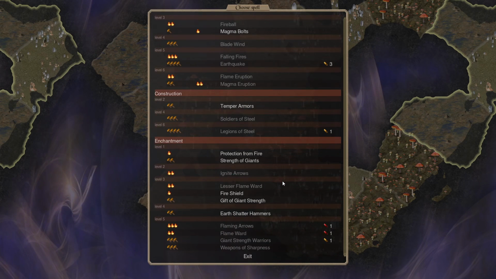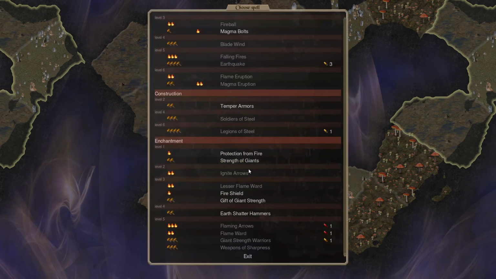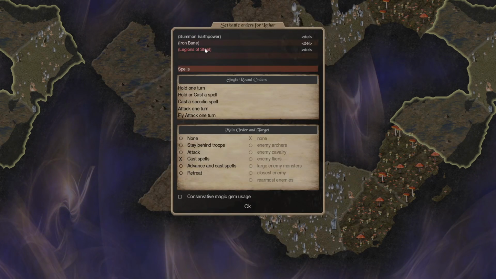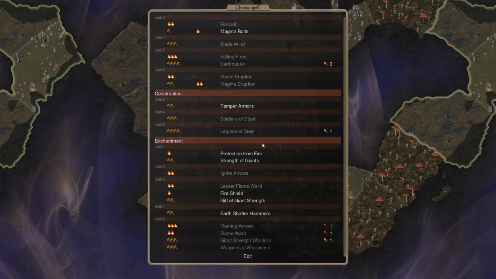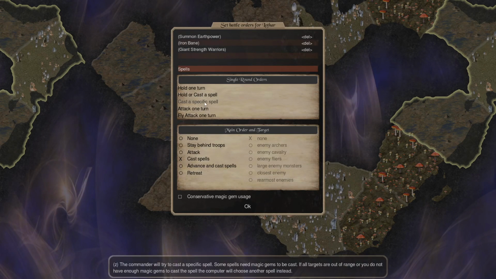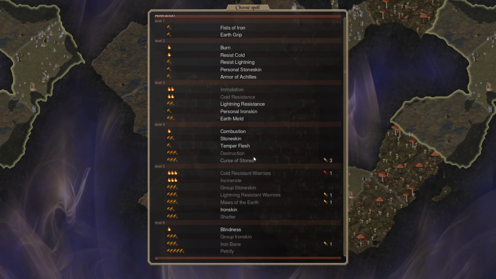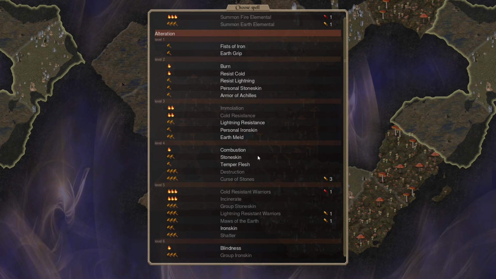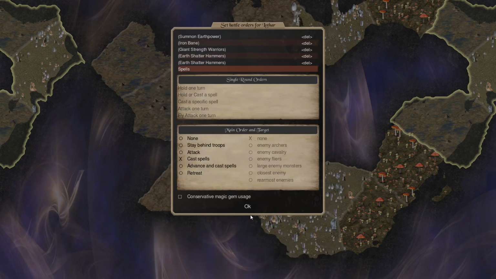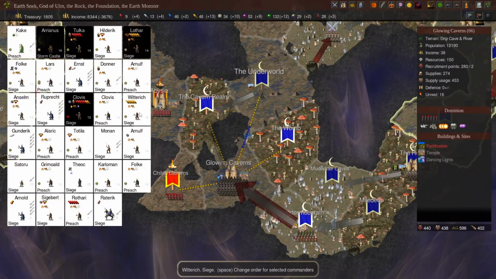And also Legions of Steel. You should have enough Earth Gems. Now, you don't quite have enough Earth Gems after Ironbane to cast that. That's fine. Instead, we will cast Giant Strength Warriors. We can only cast that the once, and then you will probably just try and buff up the rest of our units as much as you can, which you'll do by giving out a couple of Earth Shatter Hammers as much as you are able to.